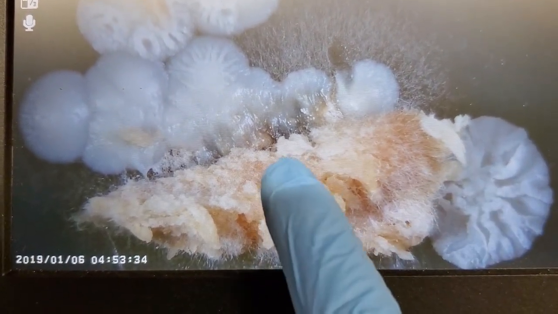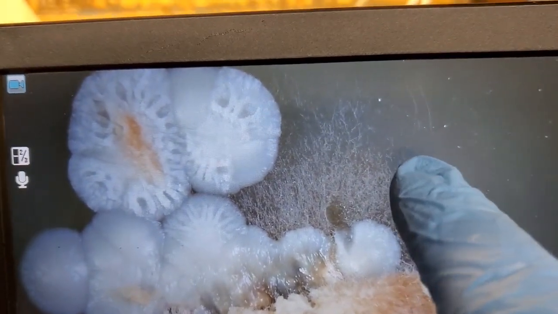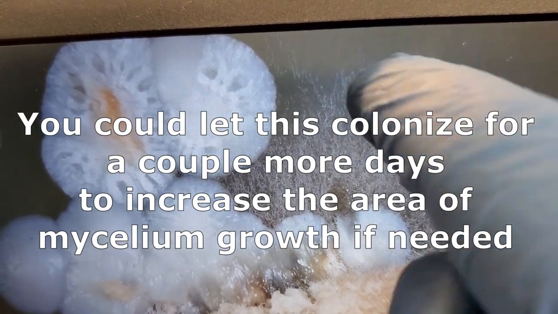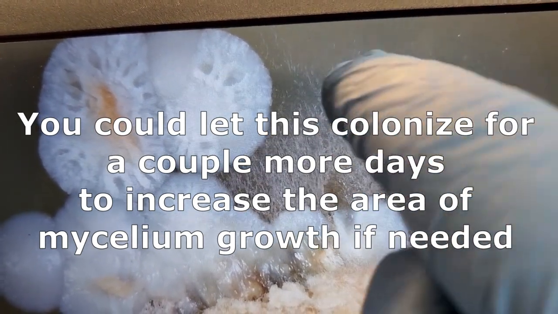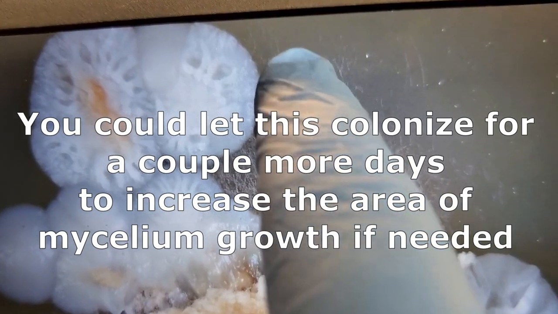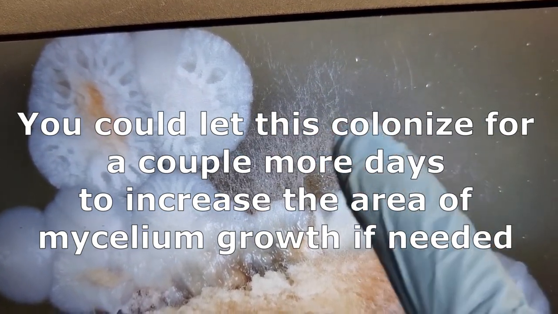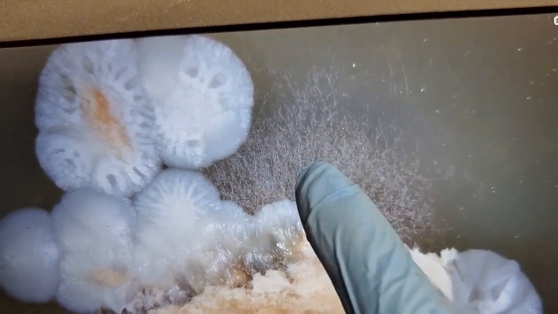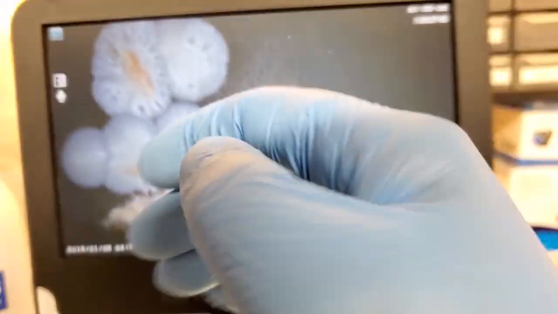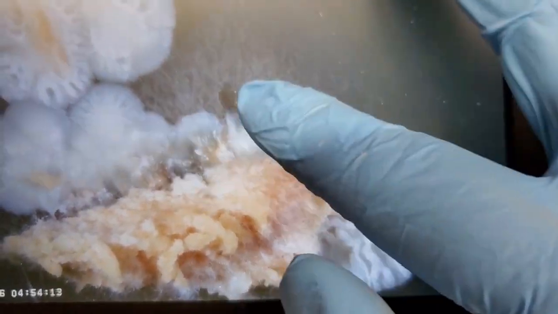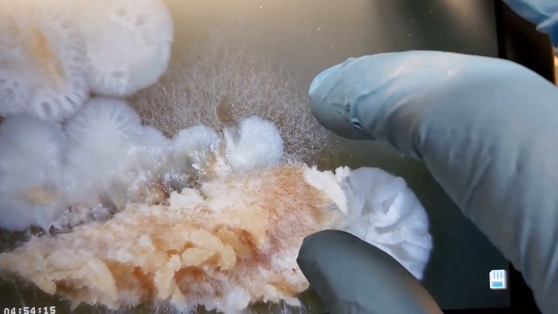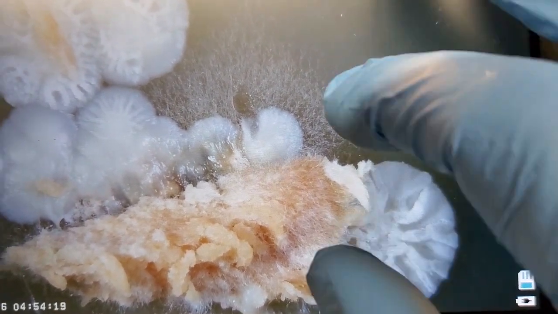I don't even think we're going to bother trying to salvage this one just because it's so heavily contaminated. Like, if you have this level of contamination, unless it's your only dish that you have any type of growth, I recommend just kind of discarding this one. That's why we're using this one as an example. But, since we do have, like I said, if this is the only thing that you have or if you want to challenge, you see this part right here where we have this nice wispy growth of mushroom mycelium up here in this section? We could take a chunk of a really small sample from this part right here and we could transfer that onto another agar petri dish. Even professional labs, sometimes they have to do two, three, four, five, six, a dozen different transfers in order to isolate a monoculture from a fungal sample.